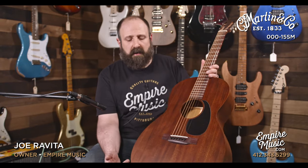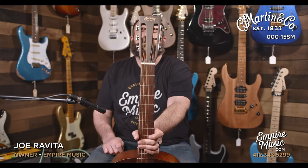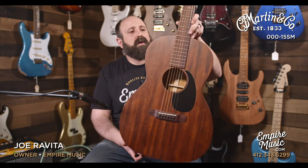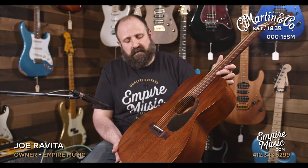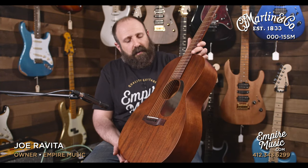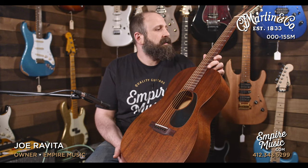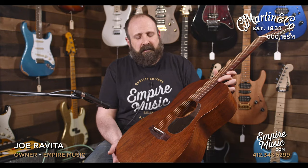It's really cool. So solid mahogany top, back, and sides, rosewood fingerboard and bridge. It's satin finish. It's really beautiful. The slotted headstock, you can see the slotted headstock here. And obviously when you look at this guitar, something stands out and it's the body shape, right? When Martin does a 0015 12 fret, they kind of do this oblong body shape, and it's just really slick, and it reminds me of old school singer-songwriters or old school fingerstyle blues players, and it just has vibe for days. It's just a really, really cool guitar.